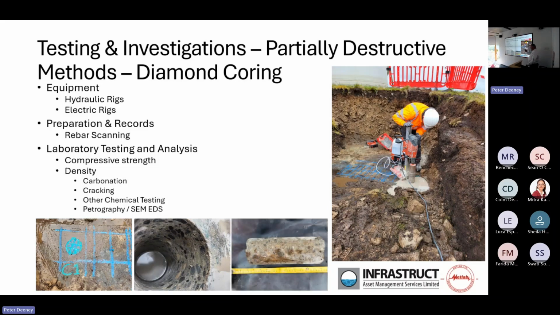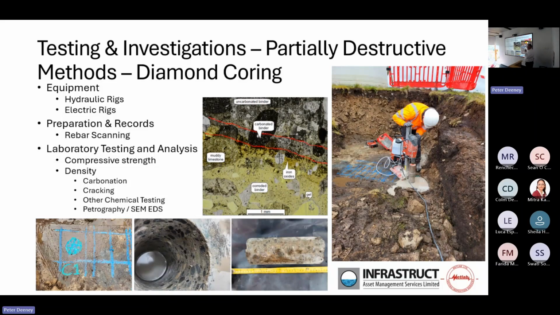When we take the core out, again, we'll use it. But the core is particularly useful for two big items: compressive strength testing, and this is what I love, petrography. And this is what I was saying back when I looked at the Concrete Bridge Development Group schedule of tests. This is taken not from an actual wind farm. This is taken from a wall that was heavily corroded due to acid attack. But you can actually see where you've got the corroded binder, the carbonated there and uncarbonated there.